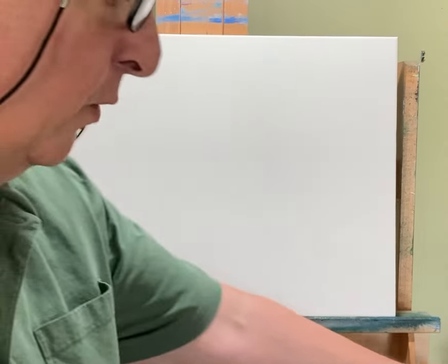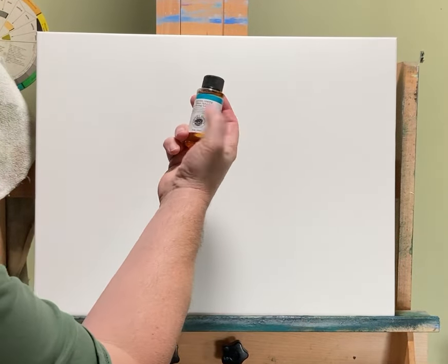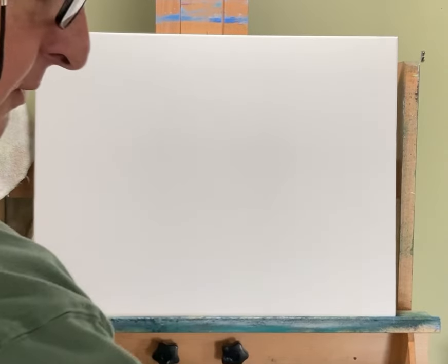So let's get our medium. Oh, and I'm also using the water mixable medium. This is the Daniel Smith water soluble fast drying linseed oil. So that's my medium with the Georgian oils.